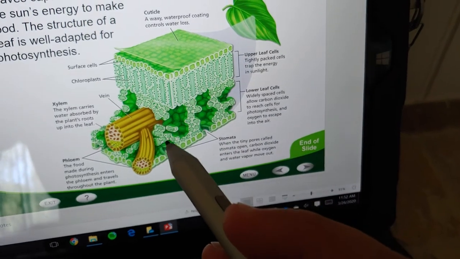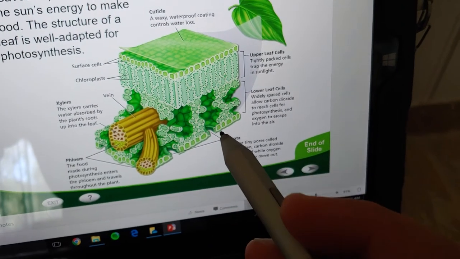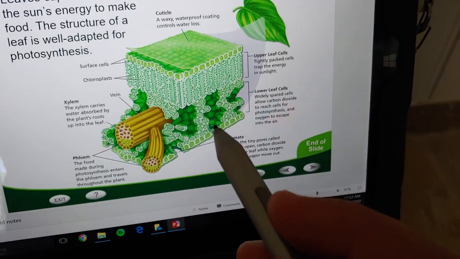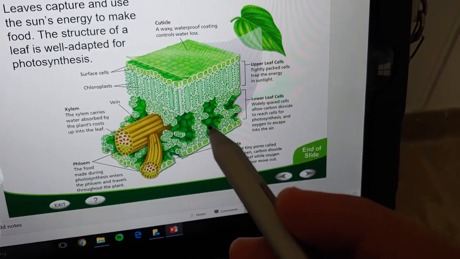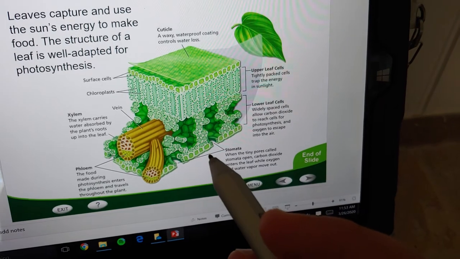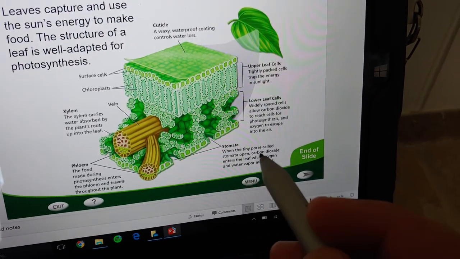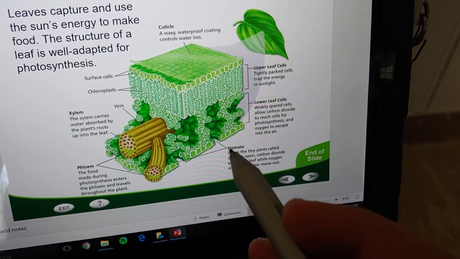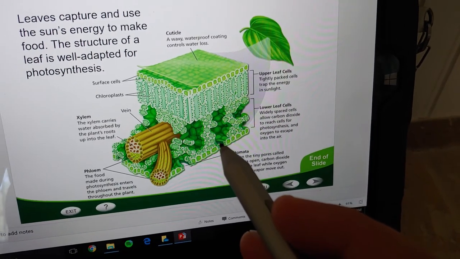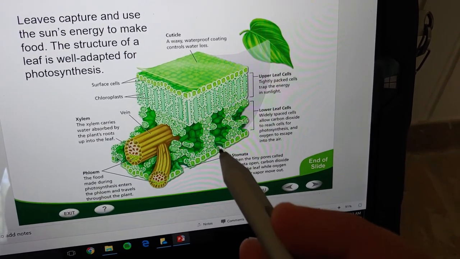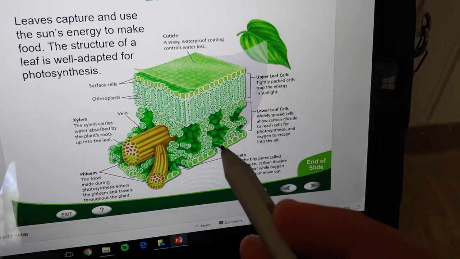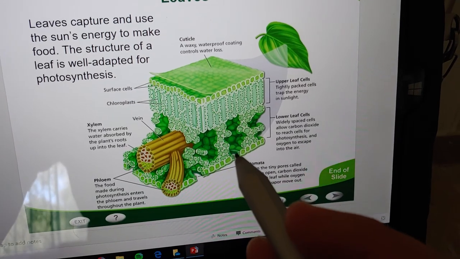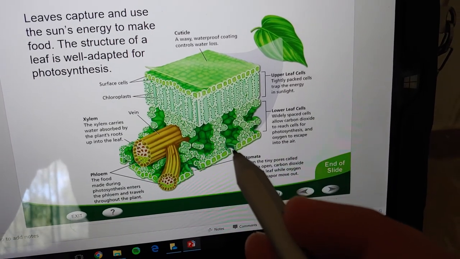And the reason why there's a lot of gaps is because we need spaces for air to go in. Two things. Plants breathe, but they don't breathe oxygen like us. They breathe in carbon dioxide. Carbon dioxide, that's what we breathe out. These little tiny openings are called stomata, and they're microscopic. If you look in the bottom of the leaf, you won't be able to see them that clearly. There's ways that you could put a dye and you can see the stomata, but you still probably need a microscope to get a better view.